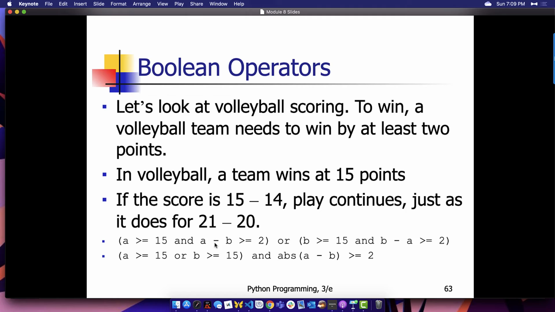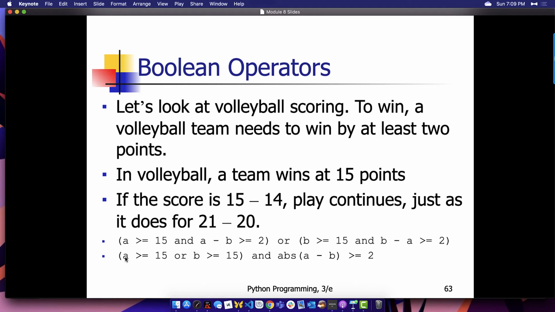Look at these expressions. If A is greater than or equal to 15 and A minus B is greater than or equal to 2, or B has a score greater than or equal to 15 and the difference between B and A is greater than or equal to 2, so that would mean either one of these says, yep, they have 15 or more and they're winning by 2, right?